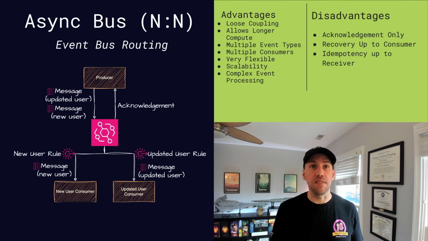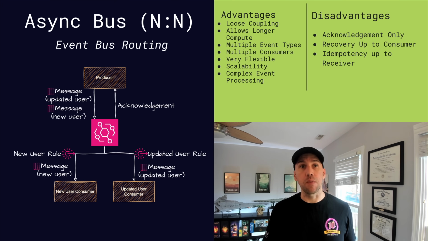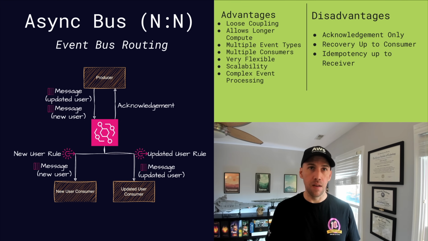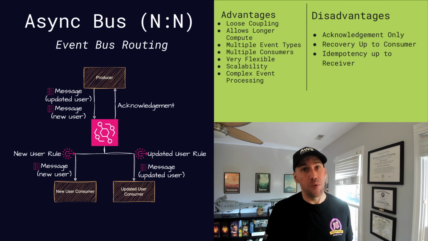Like other async response models, one limitation is that the response model primarily provides acknowledgement responses, which might not offer detailed feedback on message processing. Recovery from failures or message losses is managed by the consumer, adding complexity to its design. And ensuring idempotency or preventing duplicate processing is also up to the receiver, which can be challenging in complex event scenarios.